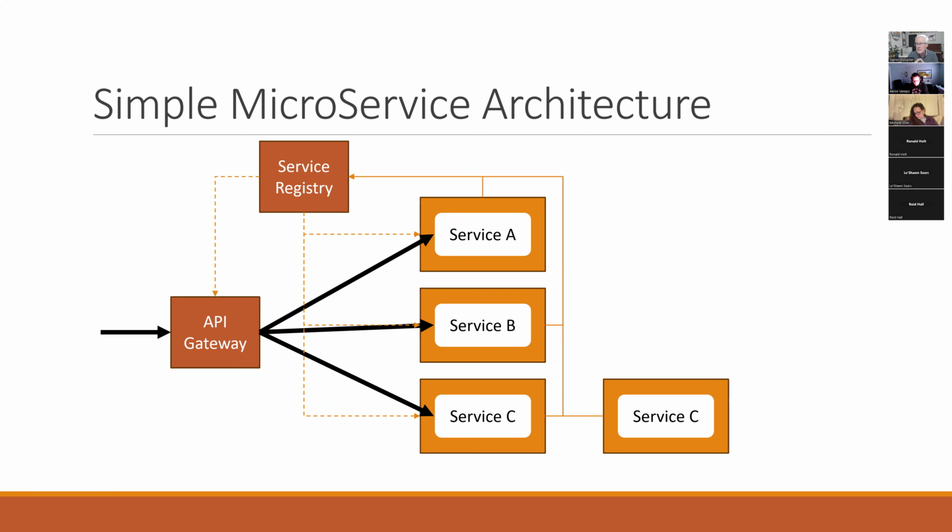But before I do, can anyone tell me what the importance of an API gateway would be just by looking at the diagram? Give me some thoughts on what you guys think an API gateway would be used for. Routing requests. Yeah, routing requests. Good one, Ronald. Anyone else? What are the benefits? Load balance. They can put a load balancer in there. Yep, that's one trick. Anyone else?